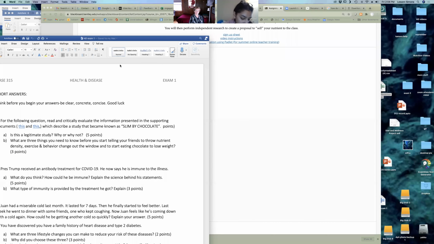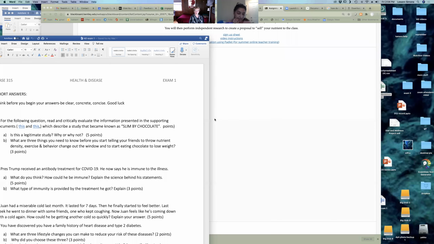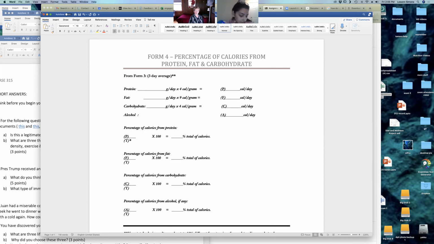Okay. This is all so helpful. Then form 4 is where you take your totals of protein, carbohydrate, and fat and figure out how many calories you get from each of those. And then you figure out what percentage you get of protein, carbohydrate, and fat by taking these calories over total calories and multiplying by 100. And the total calories I would get from the total that I found earlier? Or you can add up your calories from here. Okay. Gotcha.